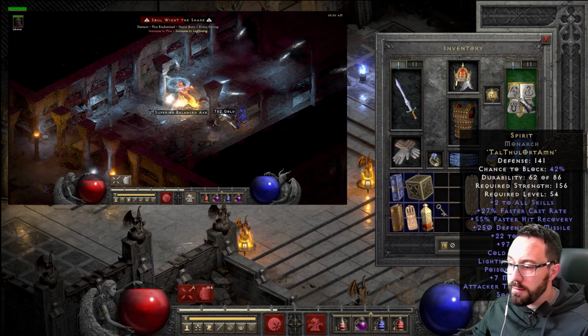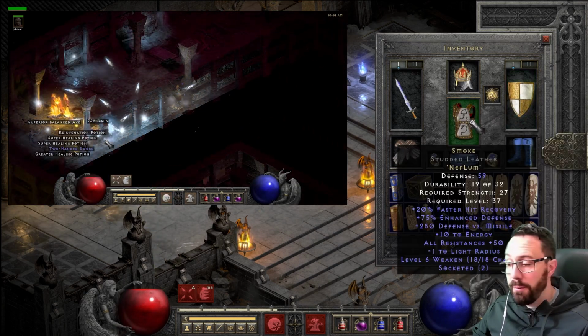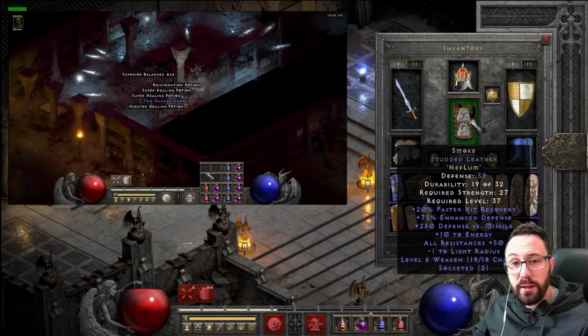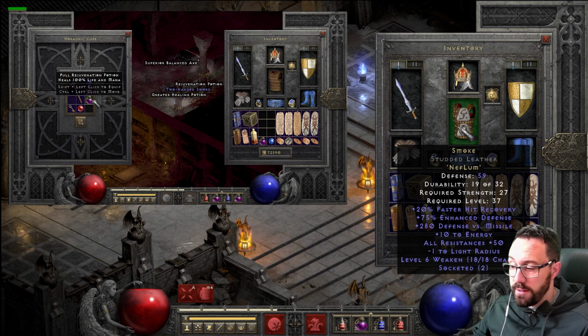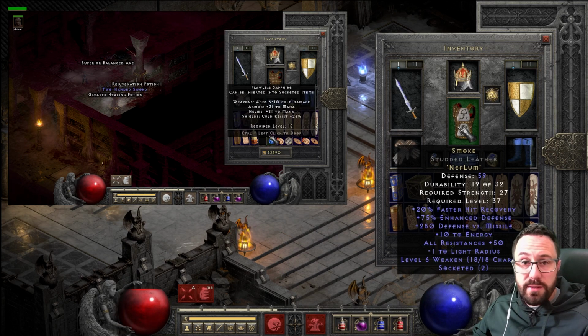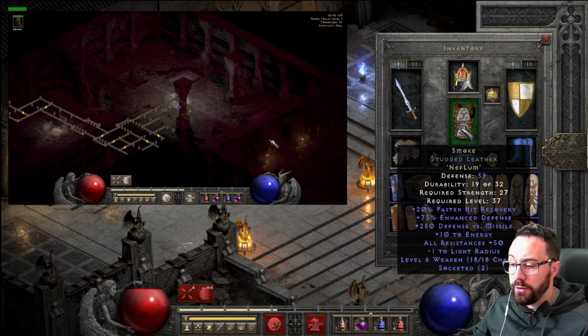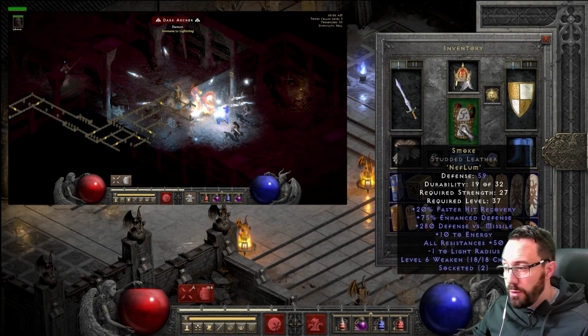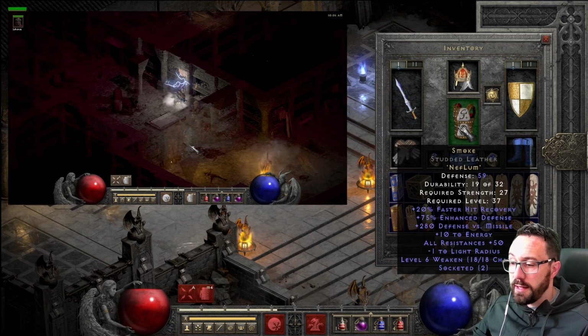In terms of chestplate, Smoke is just almost essential, I think, for early Hell, because it just gives you all resist +50. It also has the absolutely huge 20% faster hit recovery, which is nice as well. Some defense, which we don't really care about too much, but a huge bump to your resistances, and you are going to need them when you do get into Hell.